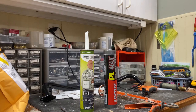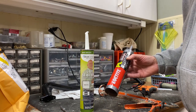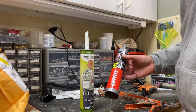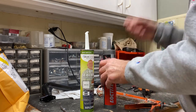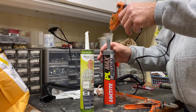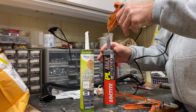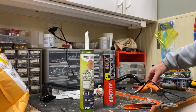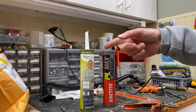Okay guys, ready for Big Al's bonus tip? I just finished using this adhesive and there's still a lot left, so here's what I do: as soon as I take it out of my caulk gun, I bang it a couple times on the countertop to let it settle down, then I take my hot glue gun, put some glue in the opening, and leave a little bit on top so I can grab it when it dries. That will keep it from drying out. I use this trick all the time — it works great.